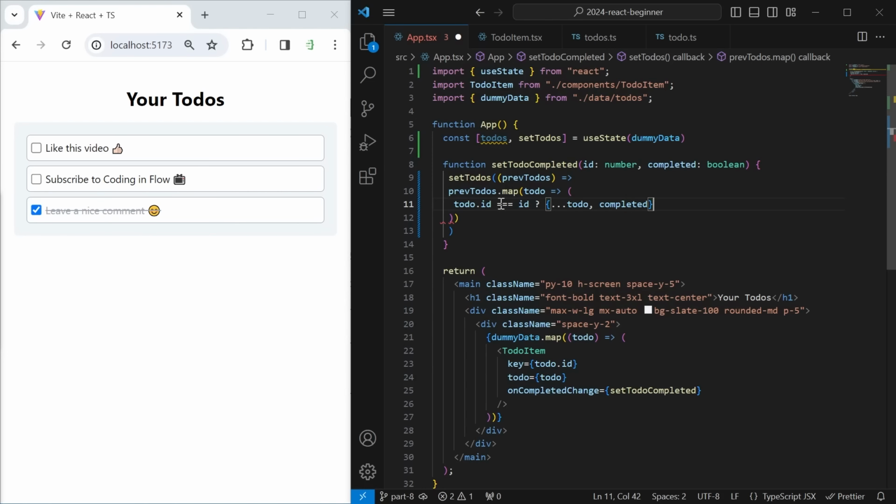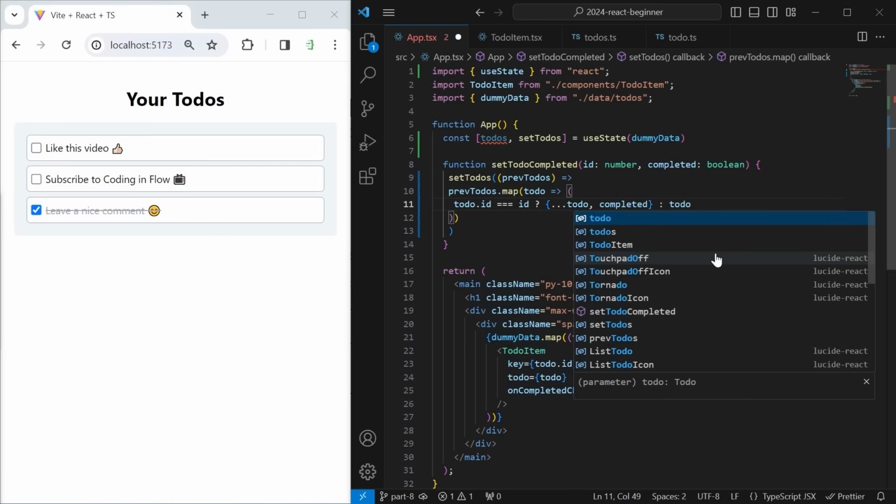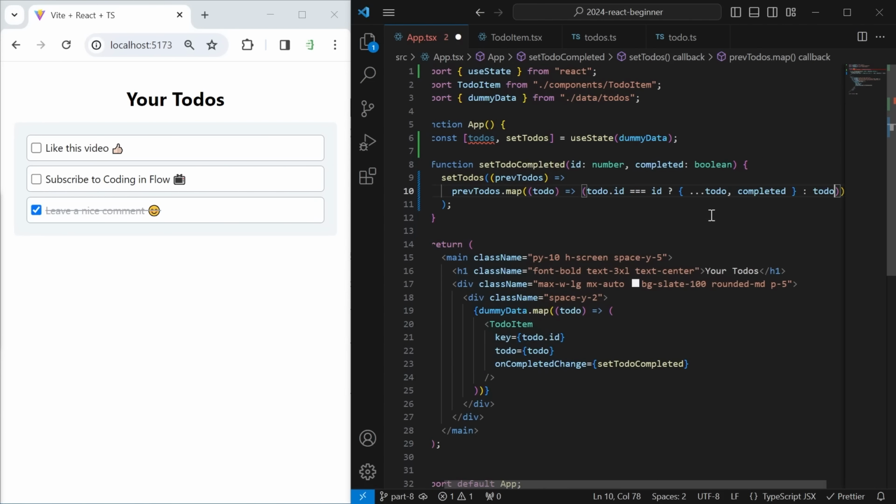This is one of the other objects in the array. In this case, colon, we just want to keep the old to-do with the old state. And even though this looks a bit complicated, this is how you update state in React. Now this is more complex because we are updating an array. If the state was just a normal string, then of course this is simpler. But here we have to map this array to the new state.